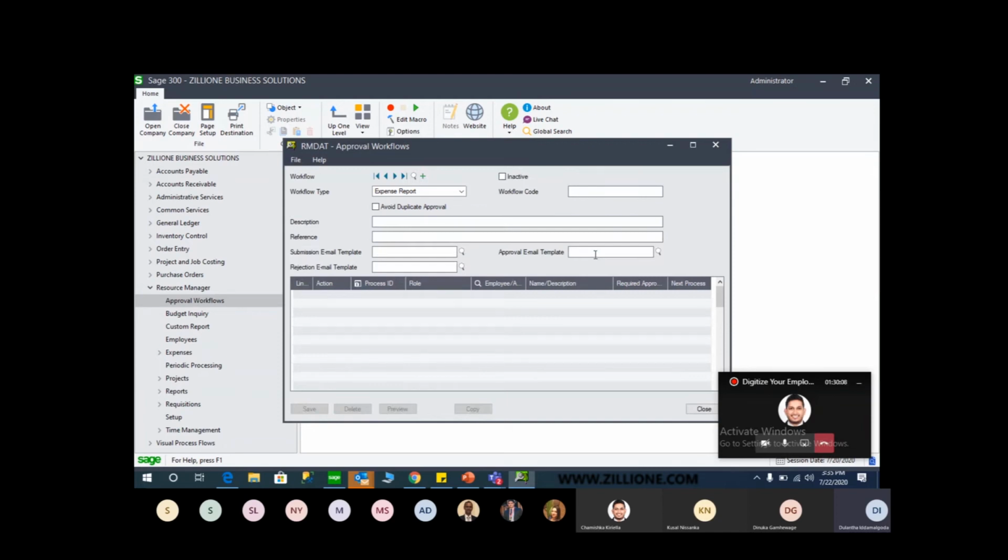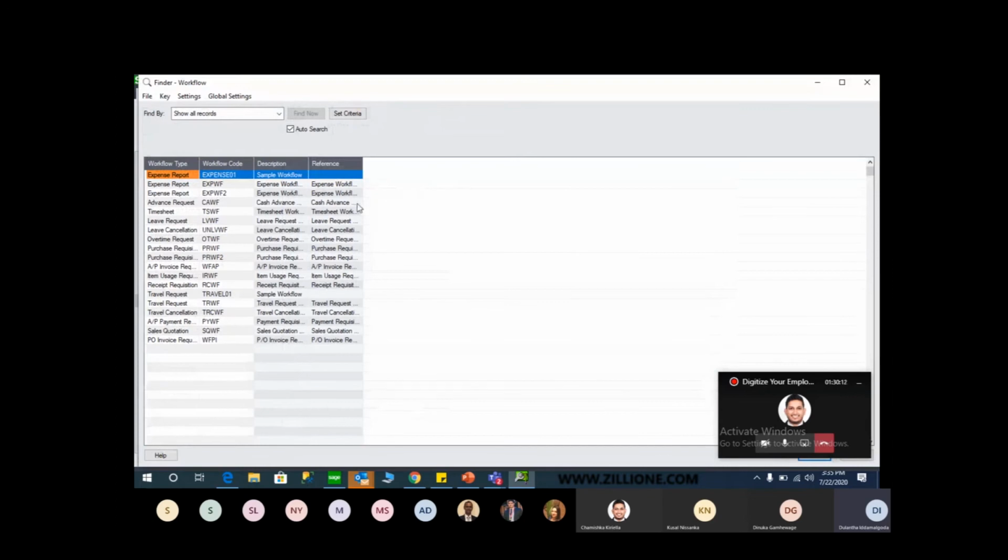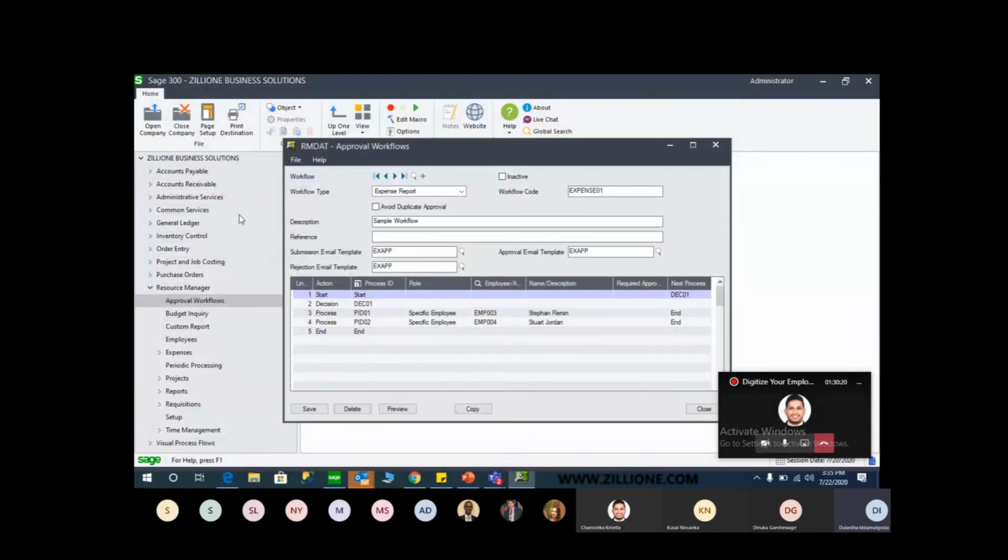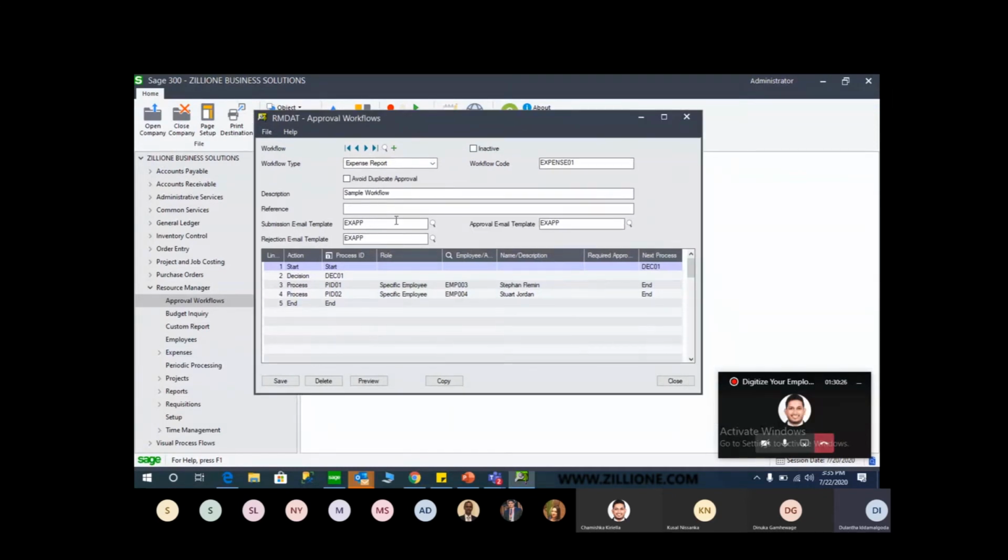So I have created a sample approval workflow for the expense report. Okay, so this is my sample workflow for the expense transaction. Here in the table you can see I have a line, I have processed the workflow.